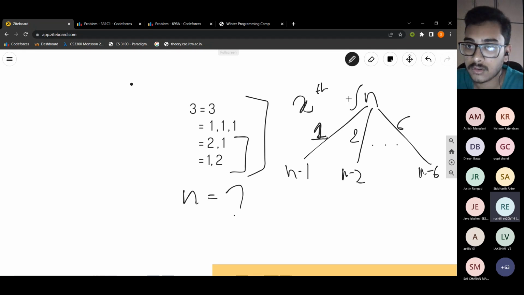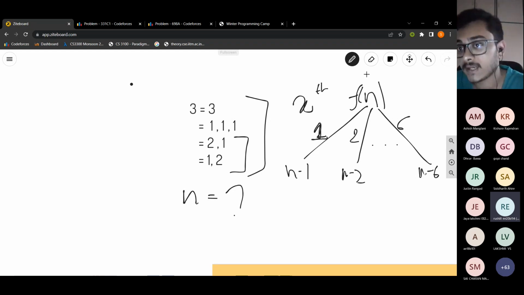So the number of ways I can get n, say f of n, is the sum of all these possibilities. Either the last roll can be 1, or 2, or so on, up to 6. So I need to add all these possibilities.